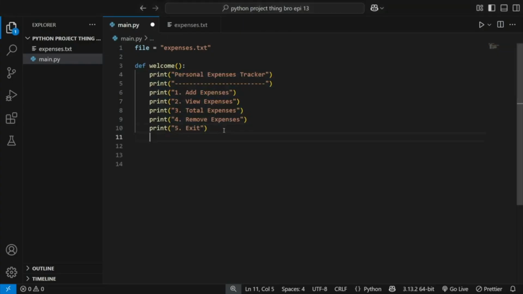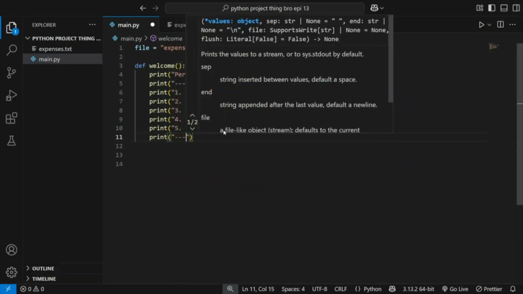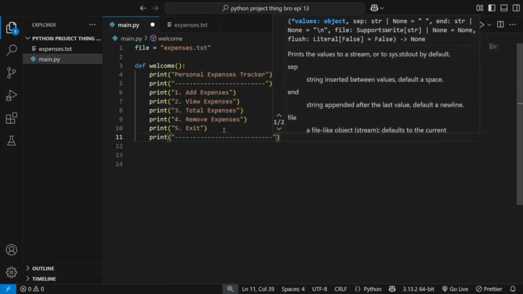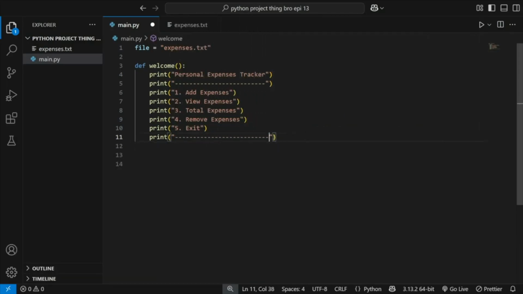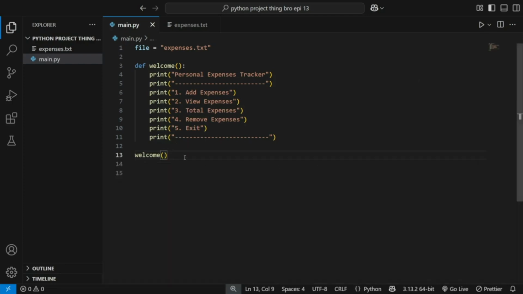Another thing I'll do is also create another line like this. If I do that, this should be fine. Okay, so let's call this welcome function and see. Yeah, pretty cool. So this looks very professional, right? Not that much, but just pretend it's professional.